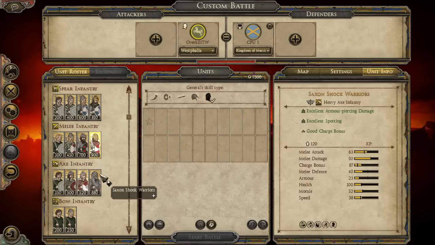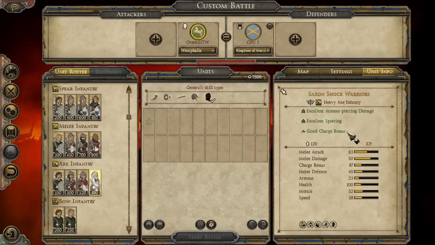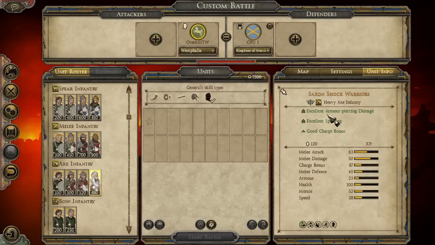Finishing it off, you have the Saxon Shock Warriors, which are a two-handed axe unit that were completely created for these guys. And you can see tier 2 heavy axe infantry. They're just going to charge in, just kill everybody. They are immune to fear. They scare everyone. These guys are just crazy. So either you can flank people and make them break like instantly, or you can charge them right into the front lines and then fill up the gap that you made with your other warriors.